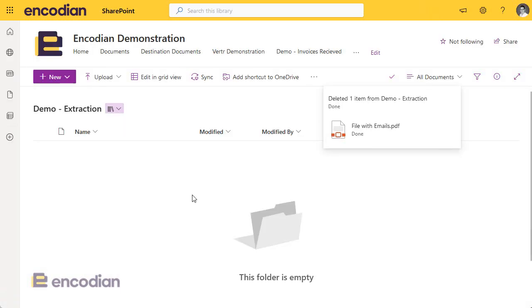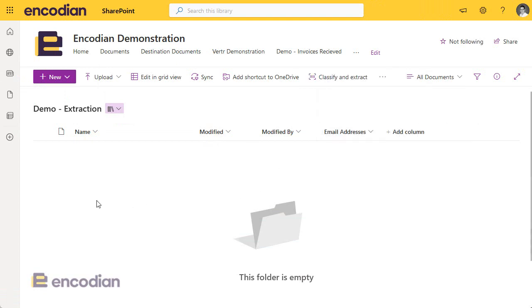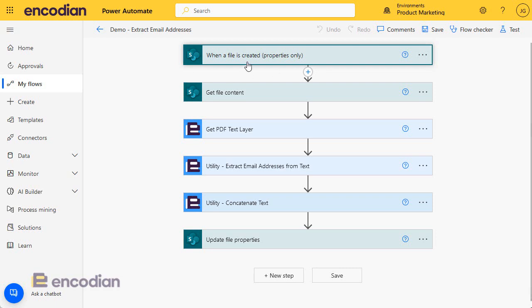I've got a document, the SharePoint document library, and as a file gets added to this library, what I want to try and do is search inside the document to see, does it contain any email addresses? And if it does, I want to extract them out and add them into this email addresses column here. This might be for a GDPR requirement, for example, but really just a simple scenario of saying, I want to look inside the document, find any email addresses and add them into the SharePoint column associated to the document. Okay, so I'm using the when a file is created trigger.